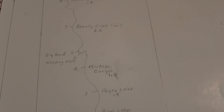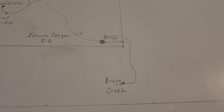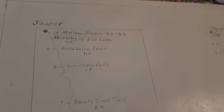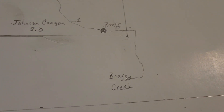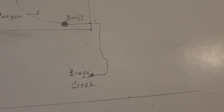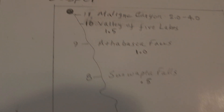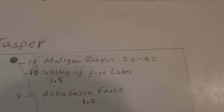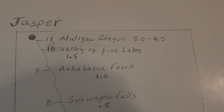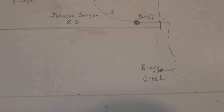Jasper to the Shanty Yurt is four and a half hours. So whatever time you leave Jasper, minus the time you spend on the Icefields Parkway, is going to be the time you pull into Bragg Creek. If you get over to Jasper by 9 in the morning and leave for whatever reason at noon, you catch Valley of the Five Lakes, and if it's 2 o'clock, you get to Bragg Creek for 6 o'clock.